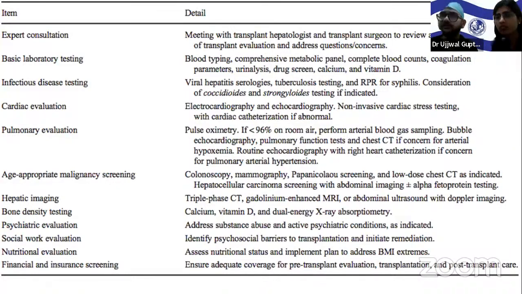Ma'am, if my patient has regional wall motion abnormality, then I will progress to coronary angiography, to get clear information about the extent of disease. Should angio be done in all cases scheduled for liver transplant? No, ma'am, it's not done in all cases. It will be done only when the non-invasive stress testing, for example the dobutamine stress test, is positive, or if there is evidence of obstructive coronary artery disease, or patients are symptomatic, or the patient has a recent history of myocardial infarction. In those patients, ma'am, I'll prefer it. Otherwise, not in all patients.